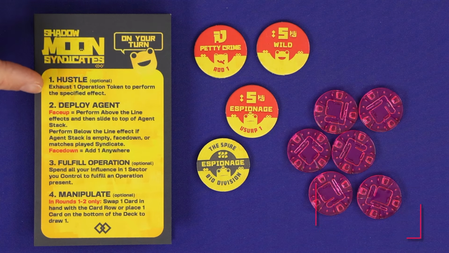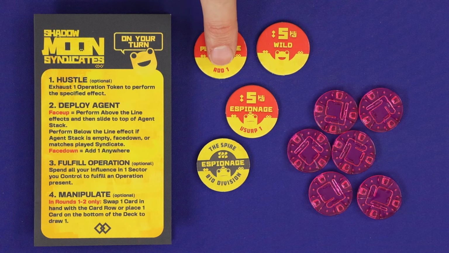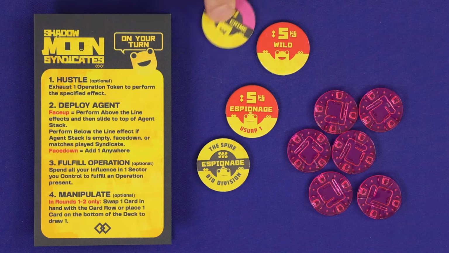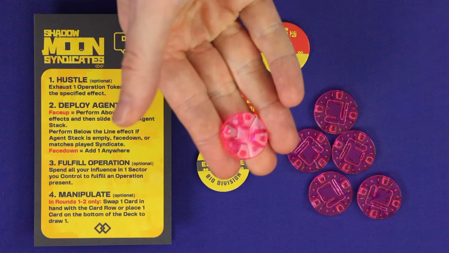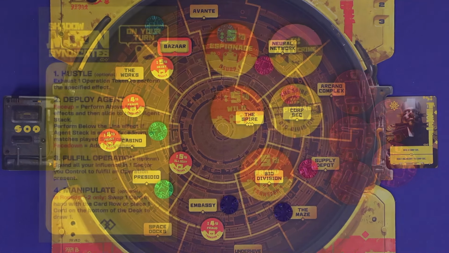So now let's look at each step in detail. The first step is Hustle, and this step is optional. If you have any operation tokens face up on their red sides, you may optionally exhaust one, flipping it over to resolve the action printed at the bottom of the tile in any sector on the board. Petty Crime, for example, has the most basic of the actions, add 1. So by exhausting this, I would take 1 influence, adding it to any sector of my choosing.